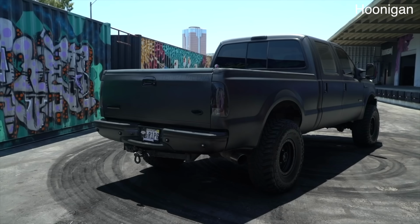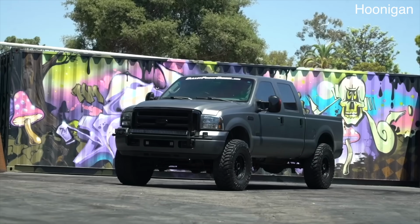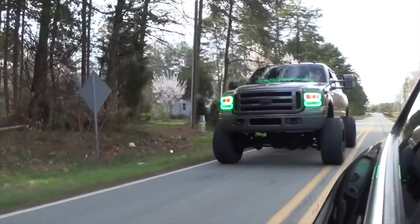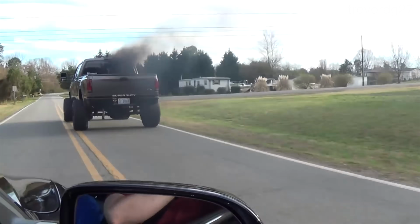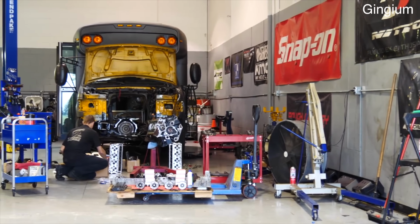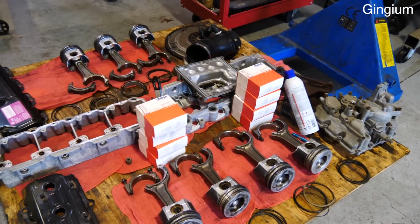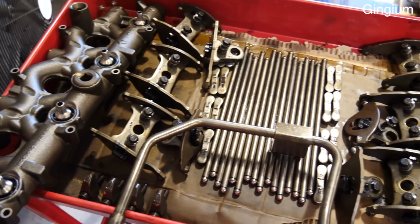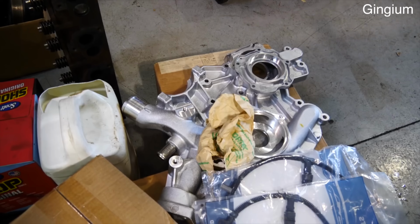As you might already know, on the 6-liter, the top end is where most of the problems occur. The 6-liter uses 4 torque-to-yield head bolts per cylinder, and the head bolts are only 14mm in diameter, which ultimately allows the head bolts to stretch under high pressure and lead to blown head gaskets. This is especially problematic if you turn up the boost. In totally stock form, you're not likely to run into this issue, but as soon as you turn up the power, the excessive cylinder pressures are going to stretch those head bolts and you're going to end up with blown head gaskets. On top of that, once you pull the heads to install new gaskets, it's common to find cracks in the heads.